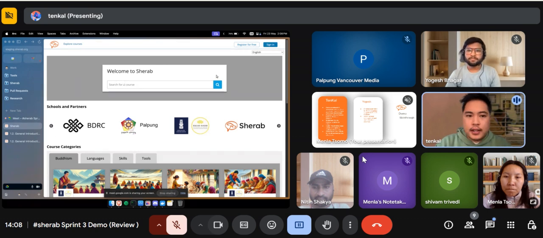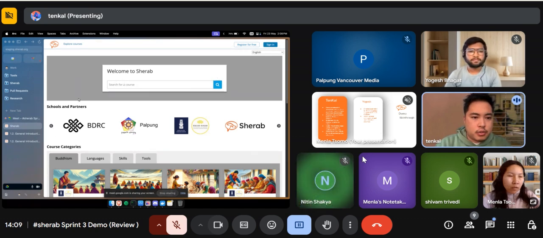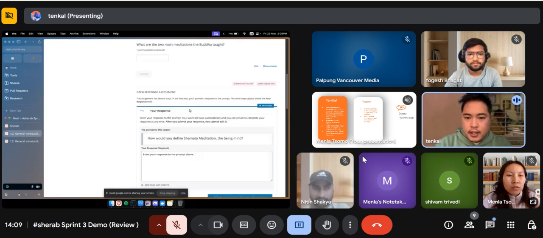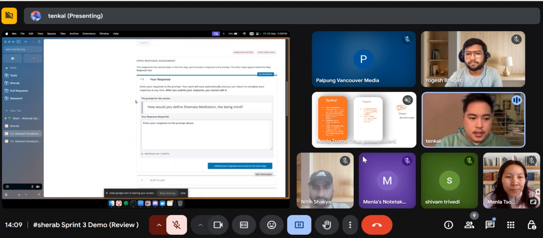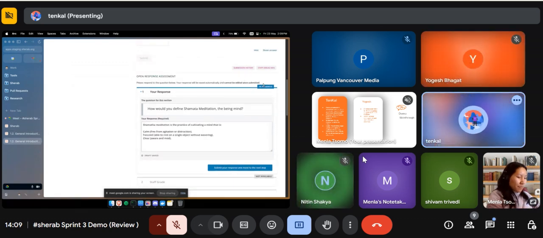Other than that, we have worked on a couple of issues which were reported by the users related to the open assessment response component. The first issue was about the instructional content, which was very long and unnecessary. It was cluttering the interface and making it harder for students to focus on submitting their answer. We have removed it, and we have given a new concise and short instruction message so that it won't clutter the UI.